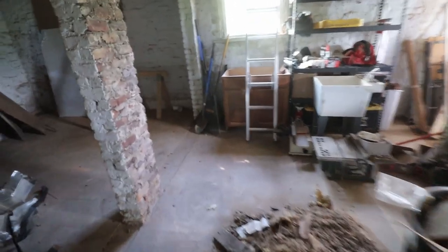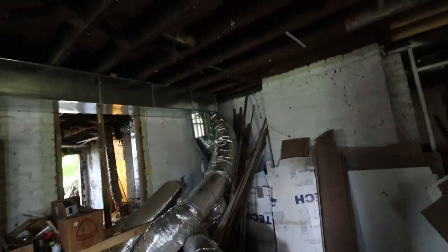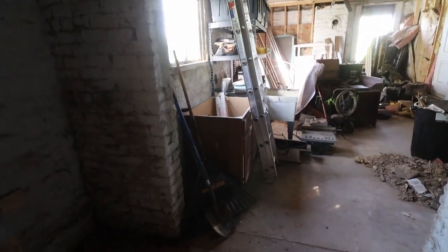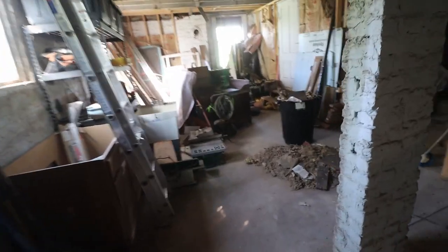I think it looks much better already. Obviously, we still have to remove some of the junk, and especially over here, all the old duct work. I still have to cut it out over there, but that will have to wait for tomorrow. And over here, we got all the tools lined up now. I just need to clean up the rest of the room and then take this stuff to the landfill.